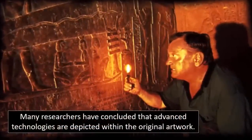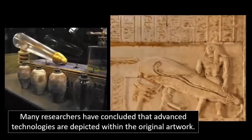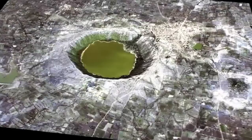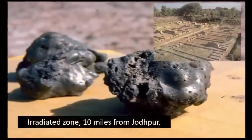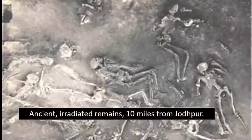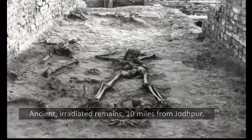The ancient site in India, for example, 10 miles west of Jodhpur, had radiation so intense the area is still highly dangerous. An ancient layer of radioactive ash was discovered that covers a three square mile area. Scientists investigating the site, where a housing development was being built, established that there was a very high rate of illnesses in the area. The levels of radiation were so high the Indian government eventually cordoned off the entire area. They later unearthed an ancient city which shows strong evidence of an atomic blast dating back some 12,000 years, which destroyed most of the buildings and killed an estimated half a million people.